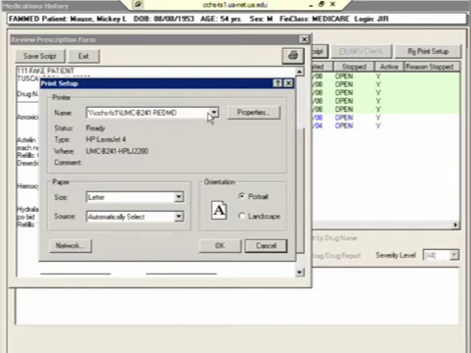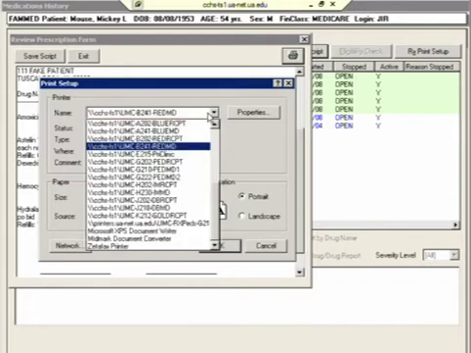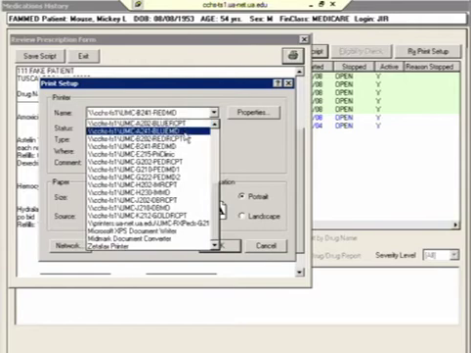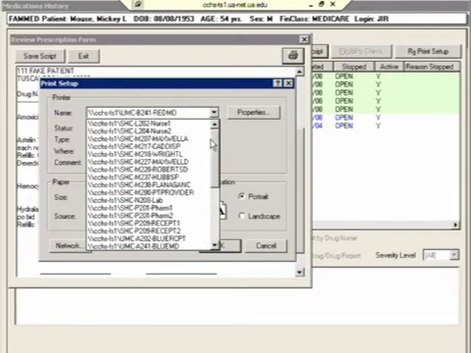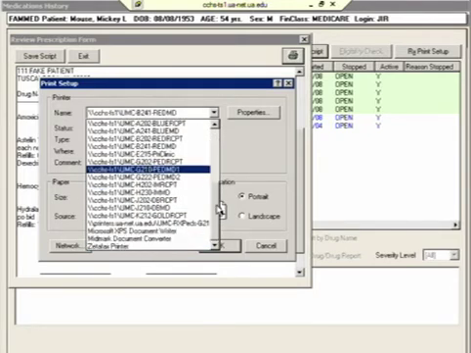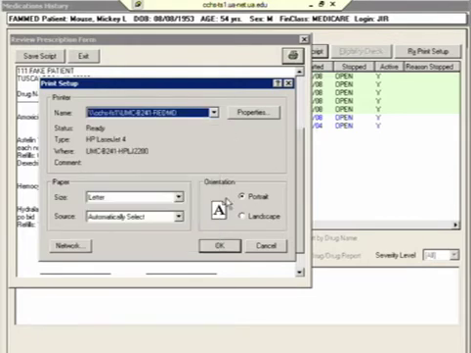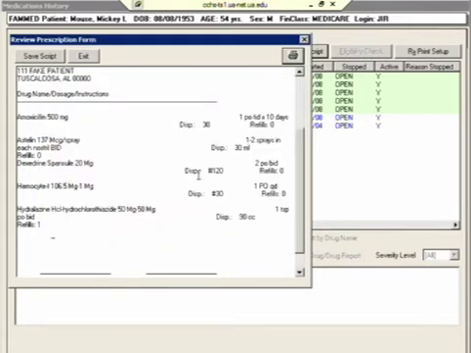Although recently we've added a special printer for Medicaid prescriptions that prints on some security paper, and if it's a Medicaid prescription instead of Red MD, you're going to need to find the RX Red printer, which actually I don't even see on this list, but just keep in mind that it should be on the list if you were printing from actually within the teaching room in one of the clinics. I don't know what the names of the printers are that print on security paper in the OBGYN, internal medicine, and peds clinics. You'll have to check with them.